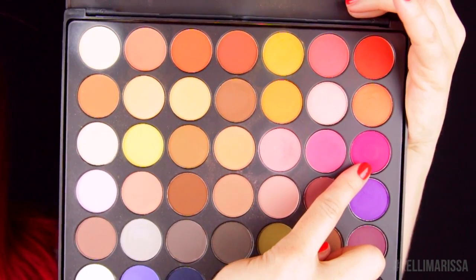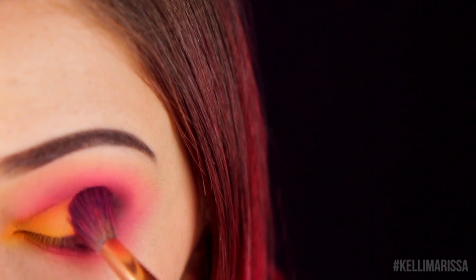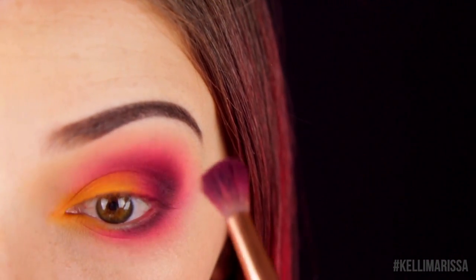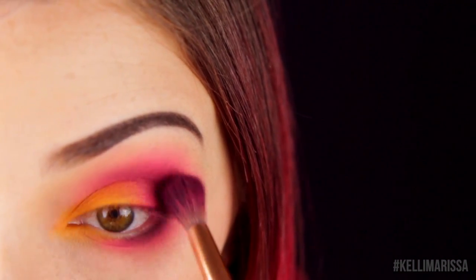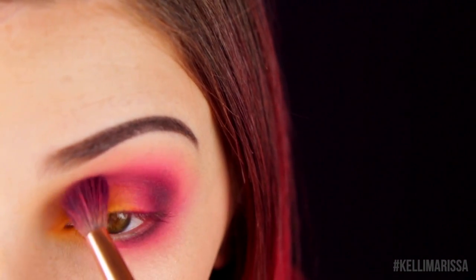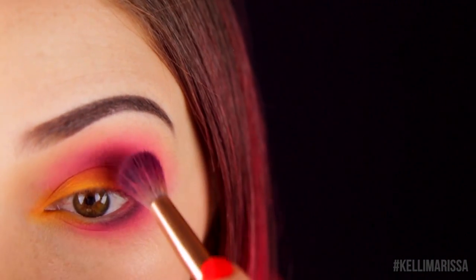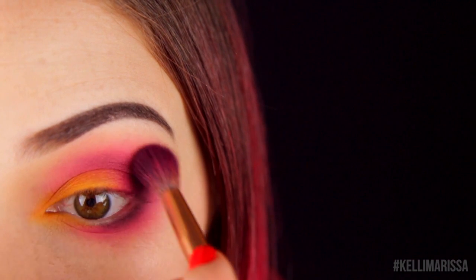And then whenever I use black in my eyeshadow look, I will always go over it with whatever color I had underneath it, just to make it almost as if it's a really deep version of that color. So in this example it's pink, so I want to make it almost like a really deep pink instead of just a harsh black on my eye. So yeah, just a few more passes with the hot pink and then blending that out really nicely. And then that's all for the eyeshadow.